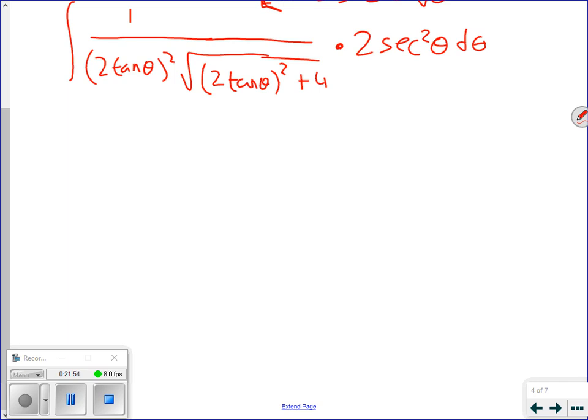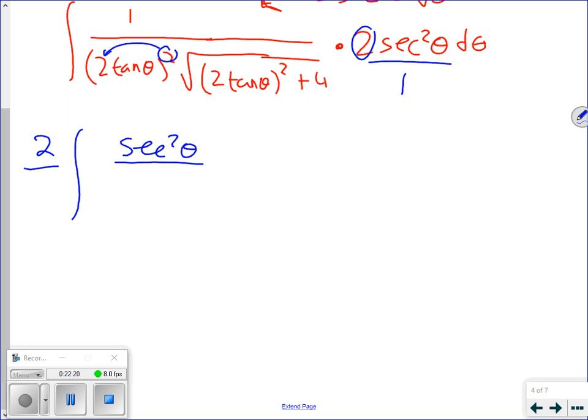So remember my steps. I like to start with taking out the constants. So for instance, on top, the constant is only the 2. That's the only constant I see on top. So I have 2 on top. I'm left with just secant squared on top. And on bottom, I have 2 squared that can come out. So that's a 4 that can come out. I also have, okay, 4 tan squared plus 4. I have 4 tan squared plus 4.